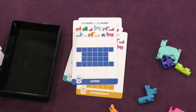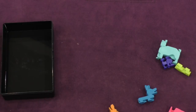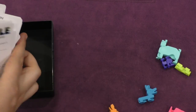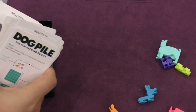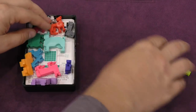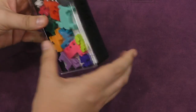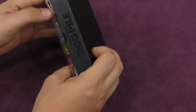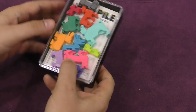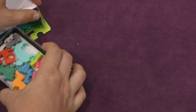If you don't like the box, you can put everything into this plastic case. By the way, the rules are a single card. I'm not a fan at all of putting the solutions on different cards than the puzzles — first of all, as you're looking through, it's really easy to accidentally see a solution. But you can put all the cards in like this, then all the dogs. You don't have to worry about fitting them in exactly; they fit in here just like that. Then I put a lid on this. Now it's hard plastic, which means it's going to probably break — you can see there's already a little crack in mine. But this is still better than the box. The lid pops off fairly easily, but you can also just put this box in here too.